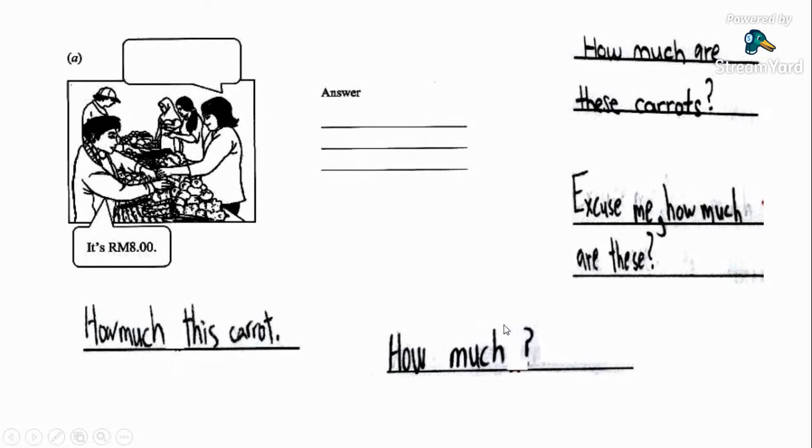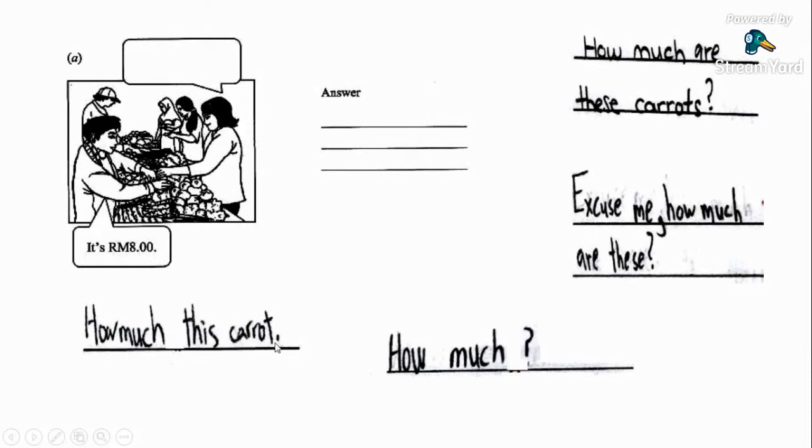So, rude or not rude, sentence pattern wise, it is not complete. There is omission. You should say "how much are these" or "how much do they cost." So this one will get 1 mark. Context is there, but there are some things that can be added. So this student will be awarded 1 mark.